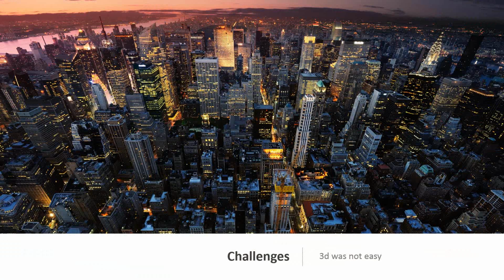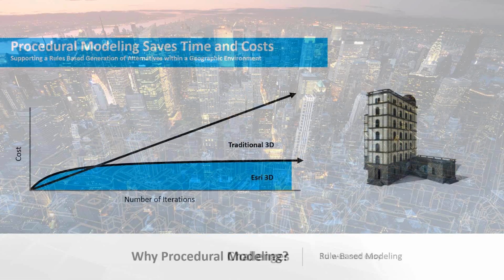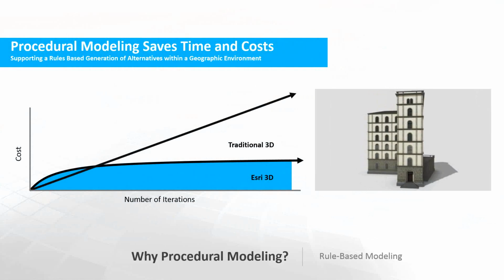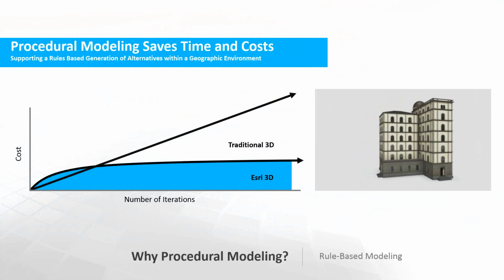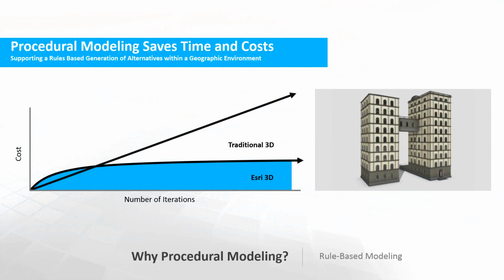With procedural design, we're really breaking a lot of these barriers to the difficulty levels of modeling in 3D. We're automating a lot of these manual processes that are very painstaking and time-consuming. And this image shows the best representation of what procedural modeling is capable of doing. With traditional 3D, you have to model by hand, and it can take a while.